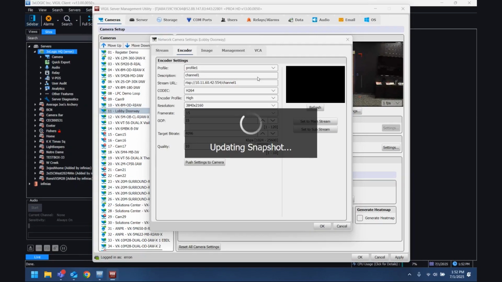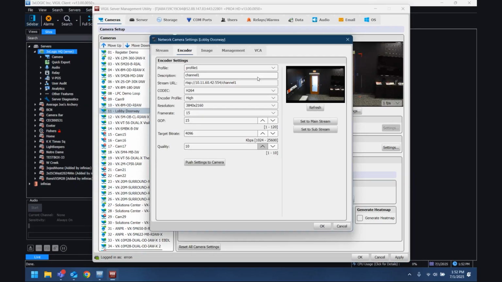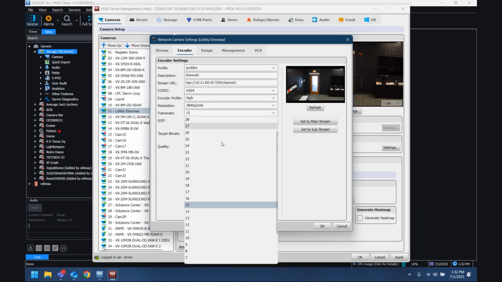And this is where you're going to find all of the settings that are on the camera. Now, there are 2 ways that you can actually access this. One, of course, being on the network, punching in the IP address of the camera, logging directly into the camera and changing those settings. But the nice thing about VIGIL is we actually put this functionality right here inside of our client software. Down here, you're going to see your frame rate. And sure enough, here's all of the various frame rates that we have here.